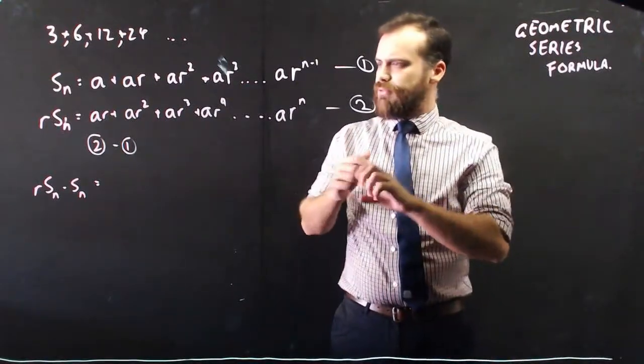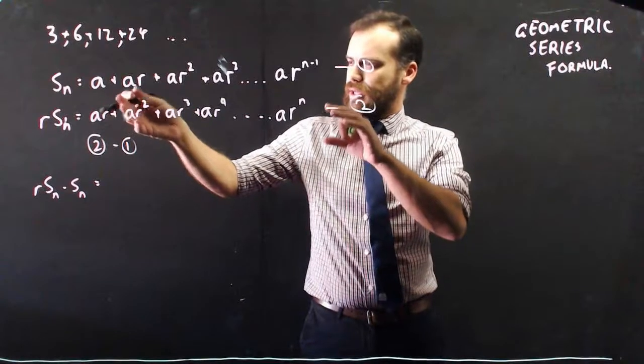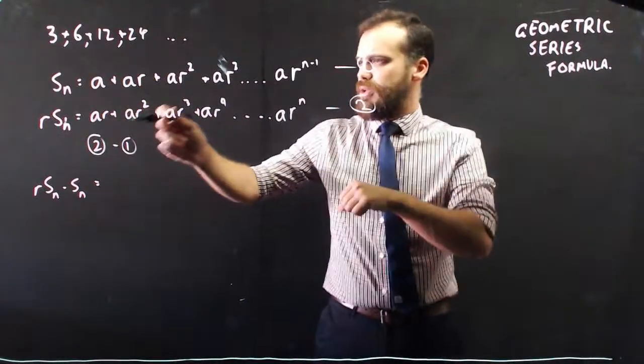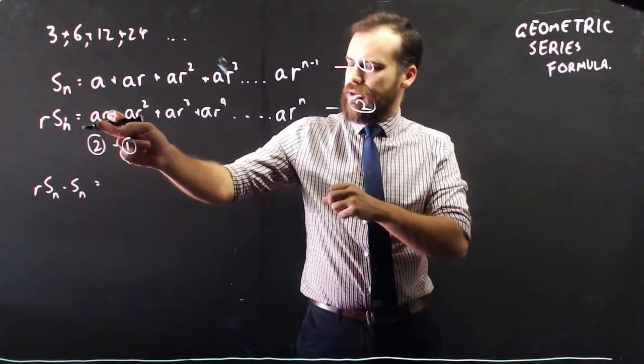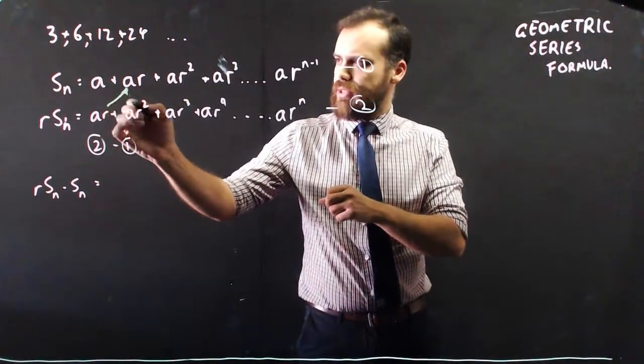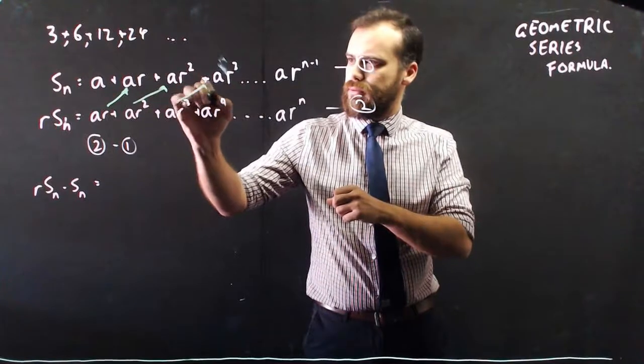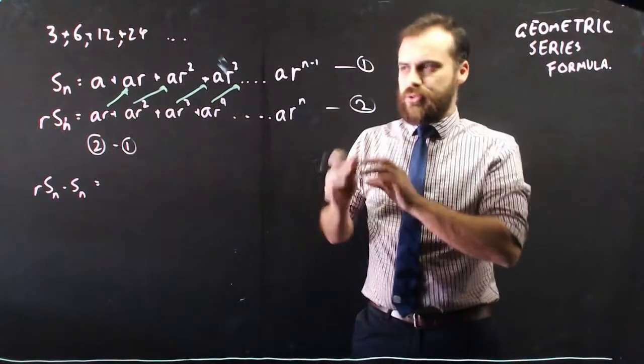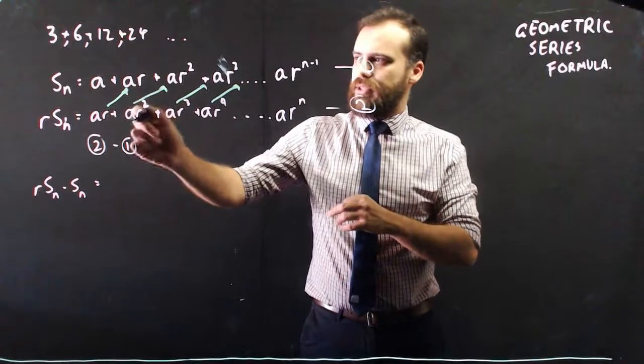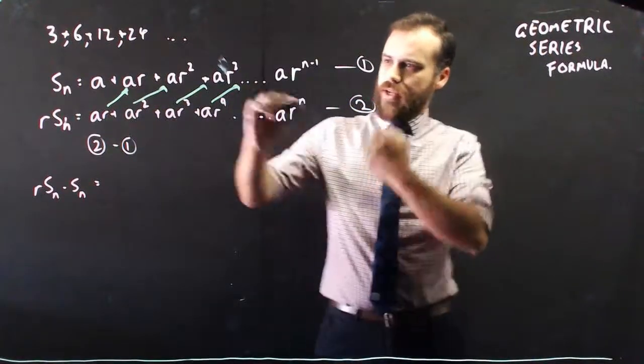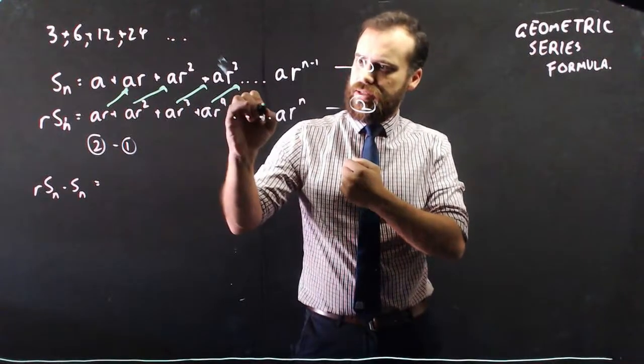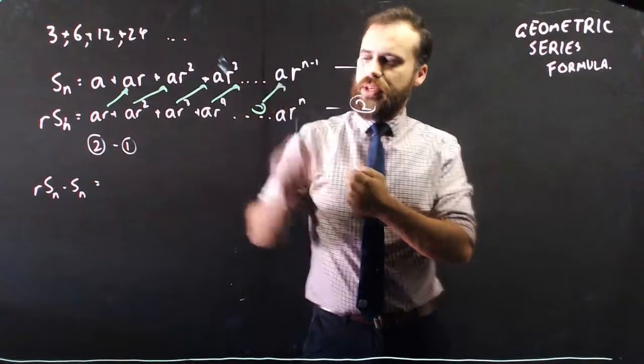Okay, if I'm going to subtract this one from this one, the way to do it is not to subtract a from a*r, but instead join everything up this way. If I do that, the a*r, the a*r, I subtract one from there, I subtract these from this, I subtract this from this, I subtract this from this, and then I subtract this a*r^(n-1) from this.